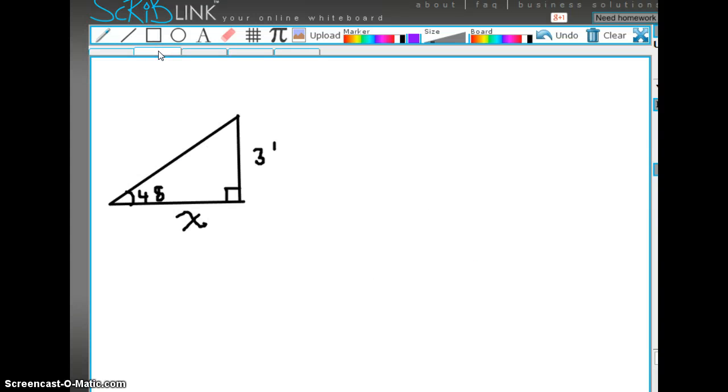So let's try this right here. I'm going to write down our formula. I usually sing it because I really love this formula, this acronym, SOHCAHTOA. So this is 3 feet, and this is x. We're going to try to find out how many feet x is. So relative to the angle 48, you only label the ones that are here. You don't label any other things. You don't need to label the hypotenuse. You could confuse yourself. This is the opposite, and this is the adjacent.